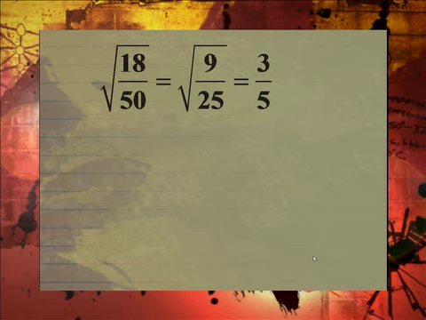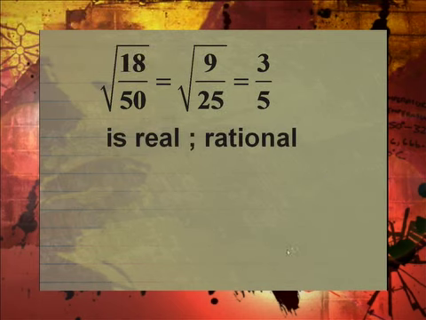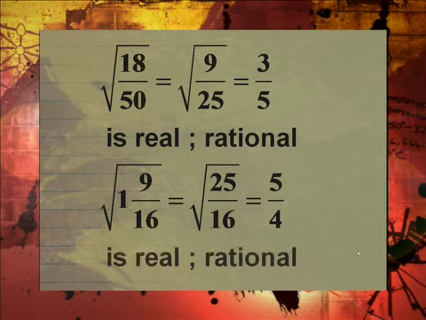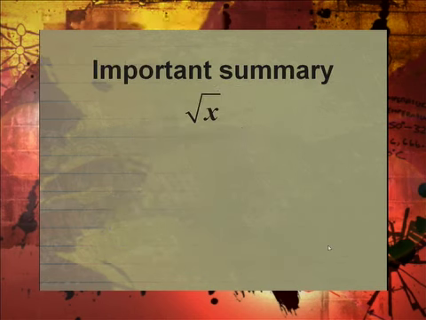Cool. Now, this one I highlighted already. You have division, therefore you can go square root of the top over square root of the bottom, but the square root of the top is irrational and the square root of the bottom is irrational. But if you simplify, this will give you a clear answer. I divided top and bottom by 2 and got 9 over 25. Therefore, it's 3 over 5. It's a rational number and, at the same time, real. Now look at this mixed number, convert it. 25 over 16, you get 5 over 4. Rational and real.